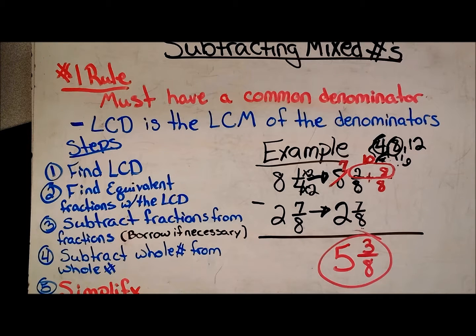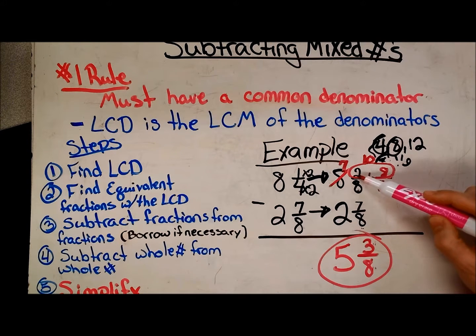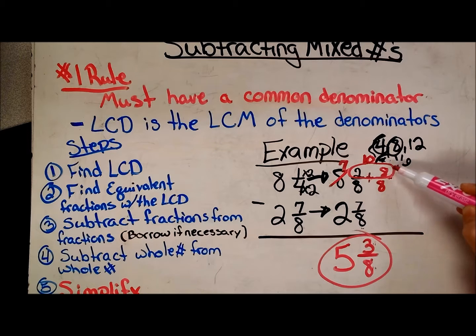And that's your answer. Make sure you double check this fraction. If it can be simplified, you need to simplify it. Again, I'm going to go back and reiterate. You add your whole like a fraction. Then you have to add the numerators of the fraction you already had plus your whole, and put your answer up top. Then you can subtract. 10 minus 7 was 3.